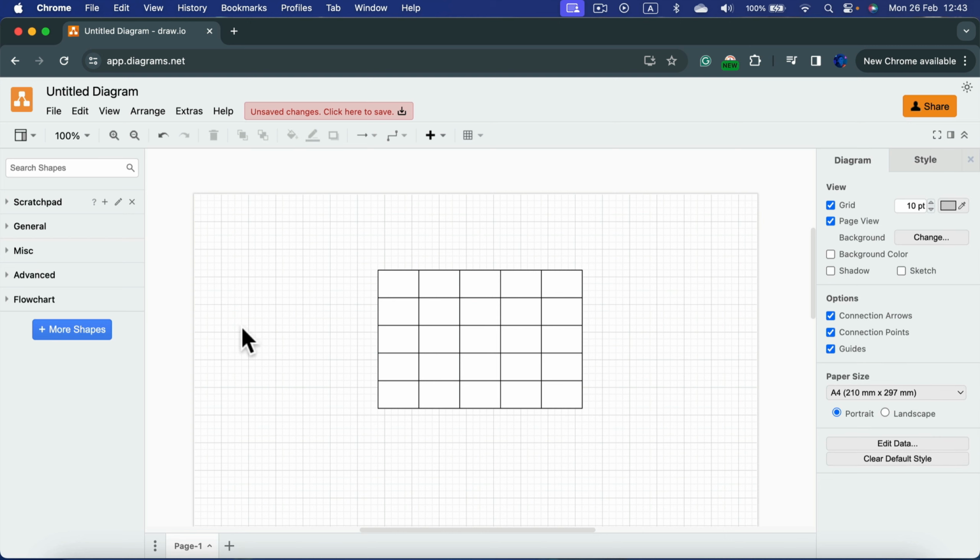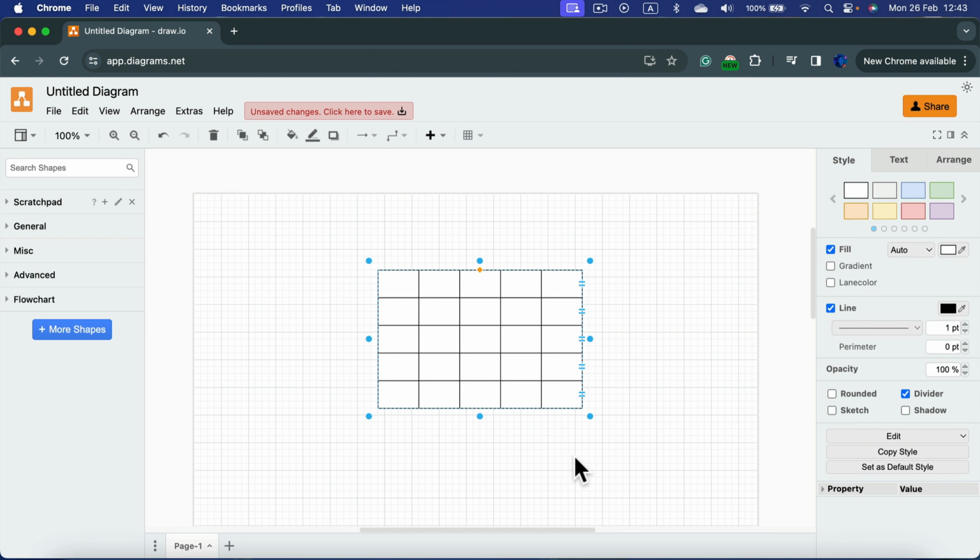If you try to use the table tool again while your table is selected, so that's important, you need to select the existing table, then head to the table tool again, you will see new options here. We can insert a column on the left, on the right. We can delete a column, insert a row above, below, or we can delete a row.